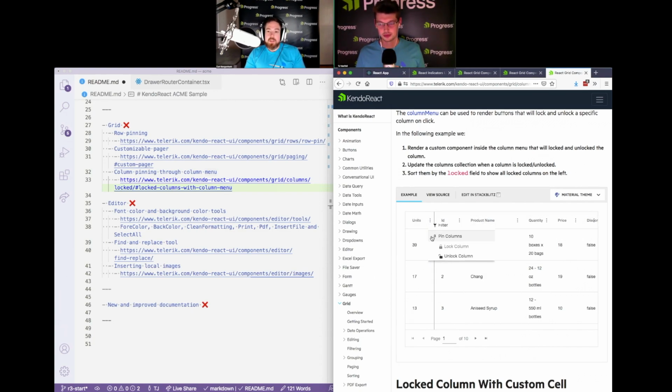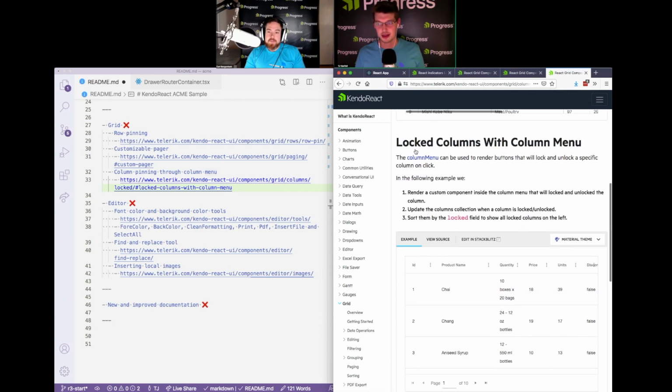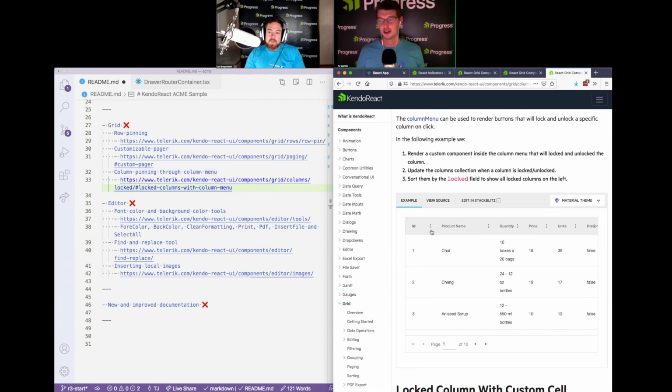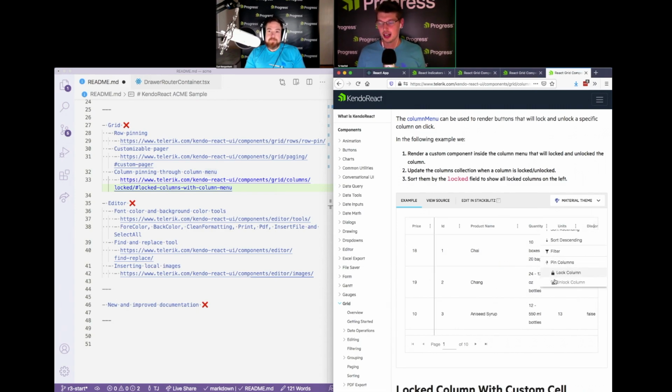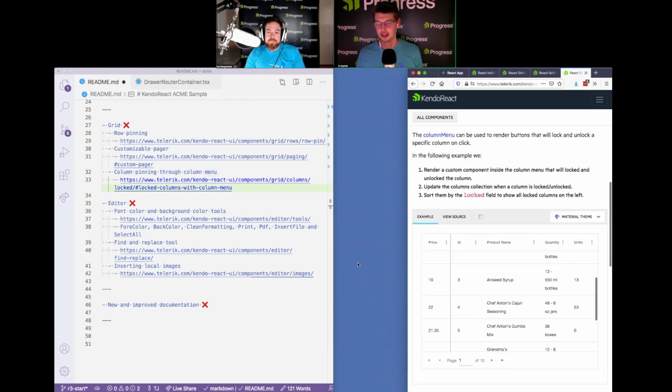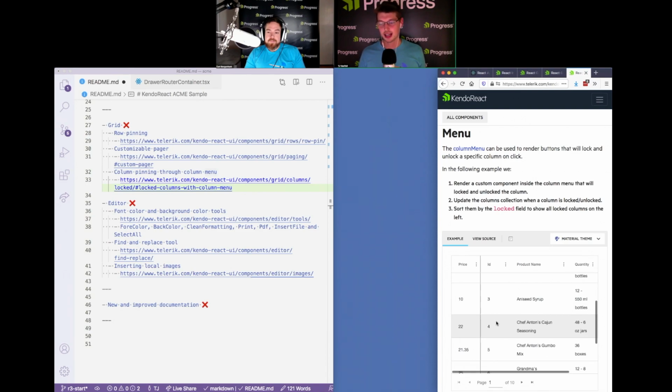So it's super flexible. And the last one I'll show is we have a new demo related to locking columns with the column menu. Another extensibility hook you have in the grid is the ability to create these column menus and make them work more or less however you'd like. Now there's a way here that you can pin columns, meaning if I go in here and lock, say, the price column, I wanted my users, and actually this is probably easier to see if I make this even smaller, if I wanted the user to be able to lock a column on the side of the screen and then allow scrolling, you give the users control over how to do this, and you could do this pretty easily through this extensibility hook that's now built into the column menu.